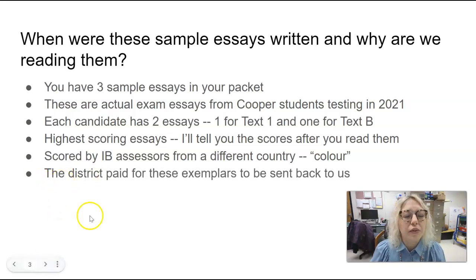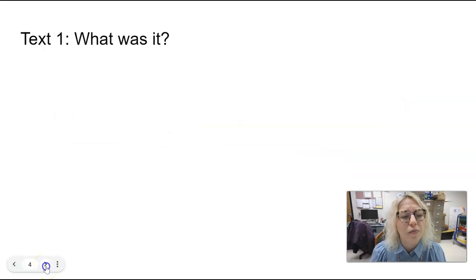Oh, and here was the point I was making before about money. The district paid for these exemplars to be sent back for us at a request from me because I wanted to see what you guys are writing and what is scoring the highest. Let's get it right from the assessors' mouths, so to speak. And so they were kind enough to pay for us to get these back this year. So let's take advantage of them.